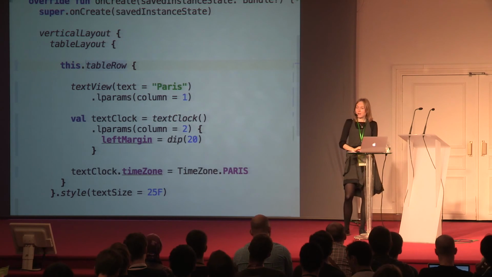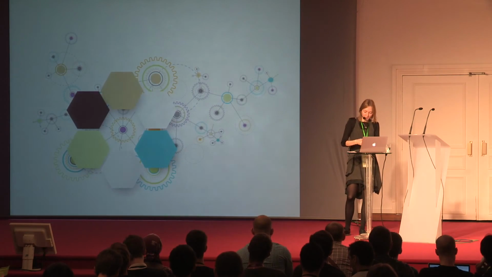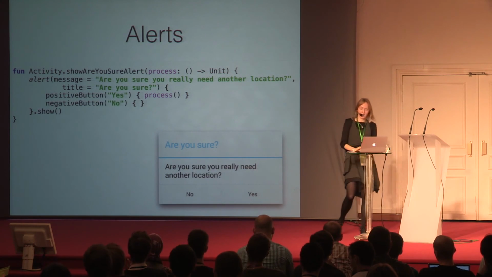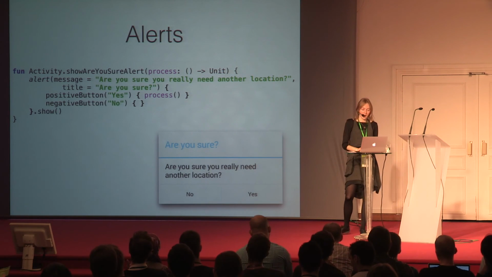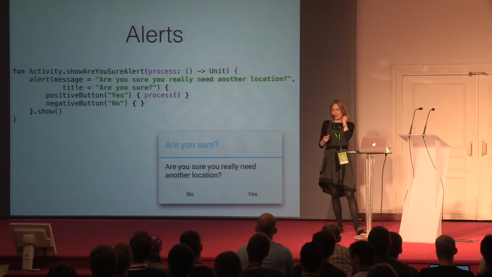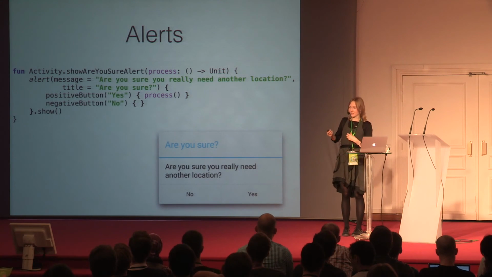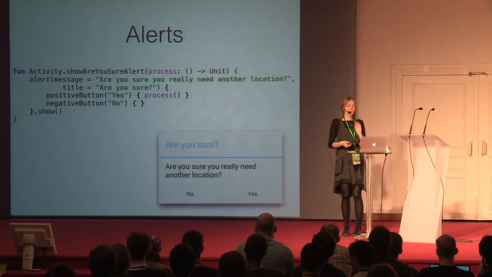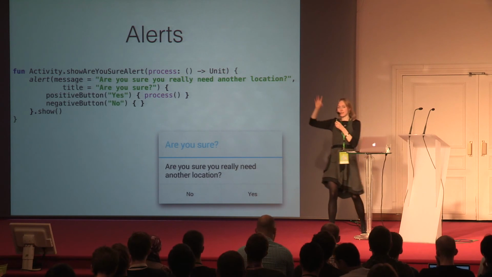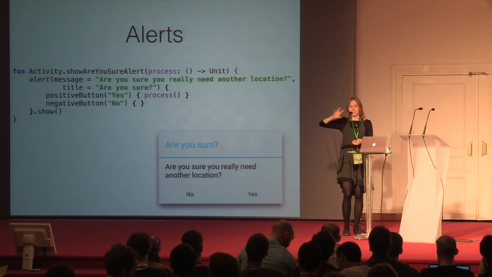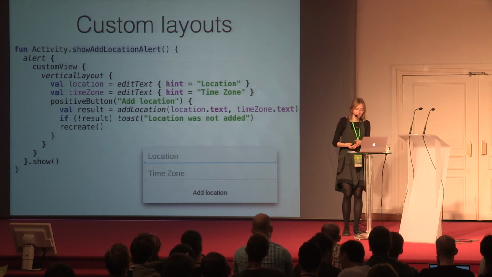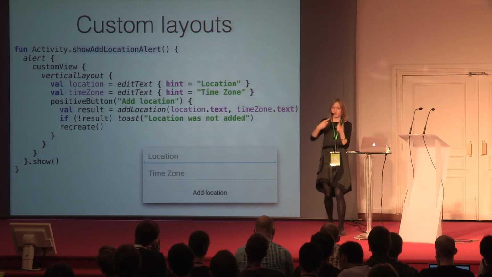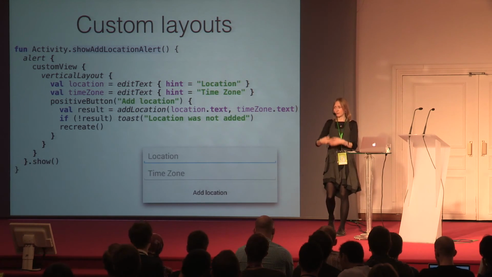But anyway, it can be very useful for simple, for example, simple alerts. I show you this alert, and the corresponding Kotlin code has a very clear correspondence with this alert, so it is much more readable. And again, this Kotlin code is just function notations and lambdas in curly braces. The same thing, custom layouts. It can be very useful to create such layouts dynamically, and it's much more readable in a Kotlin way.